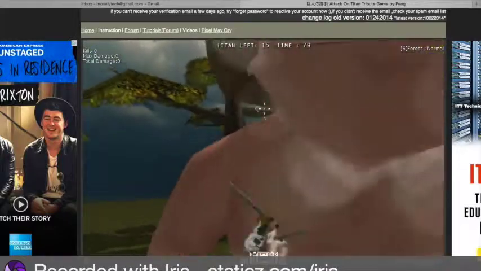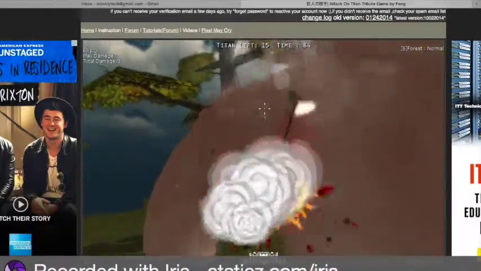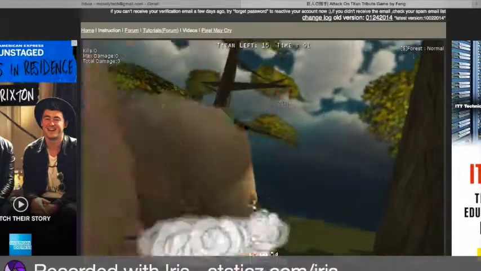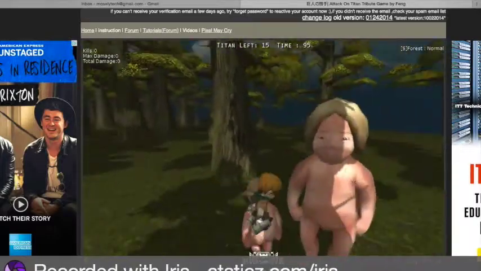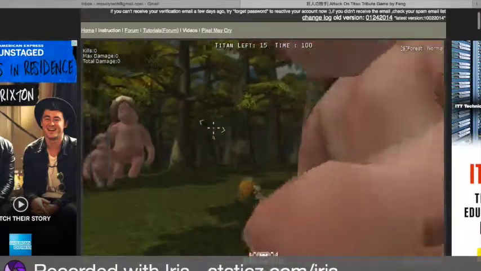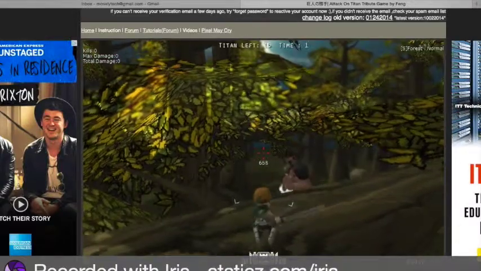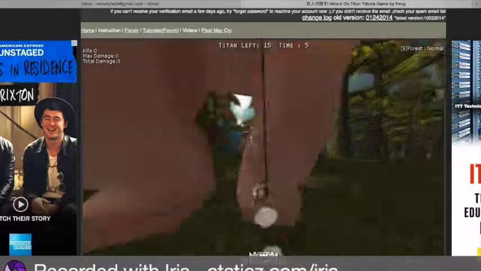If you slice the titans in the eyes, you can kill them. But I'm not slicing them in the eyes, because this is really hard. And they will try to eat you by turning their head sideways, which is pretty frustrating. See, the little one went for me. Oh god, no. Actually, one time a titan ate me and I went through the back of his head, which I thought was kind of funny.